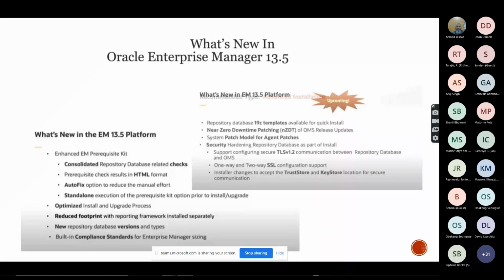An optimized install and upgrade process is included among the new features of Oracle 13.5, and it reduces the footprint of the installations.